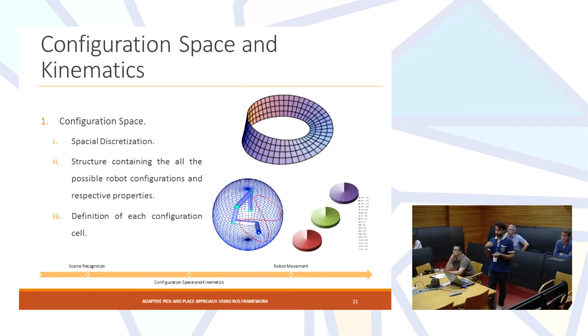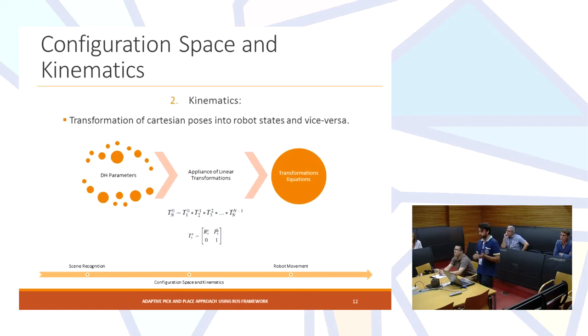Moreover, in order to reach and grab the object, the students need certain knowledge of configuration space and kinematics. The first is to divide the space involving the robot into cells, so that they could tell the robot to go to that cell to grab the object and so on. The kinematics is needed to understand where they should actuate the robot so that the robot could reach a certain point.